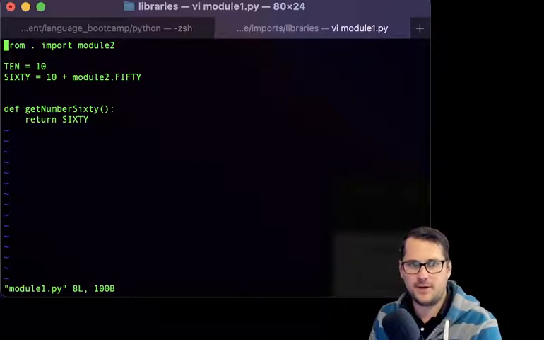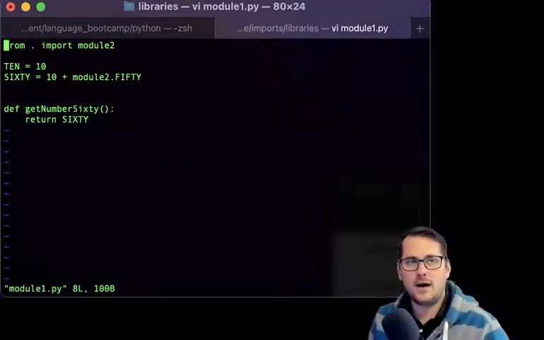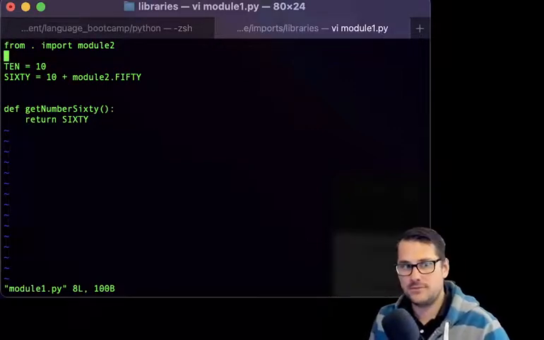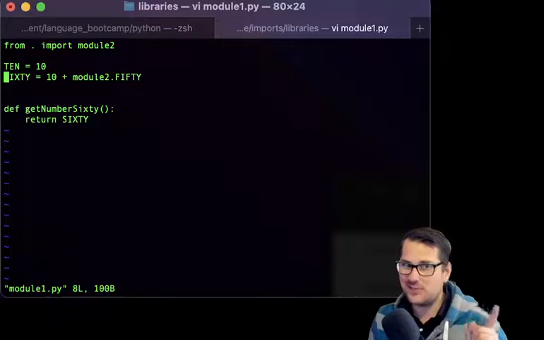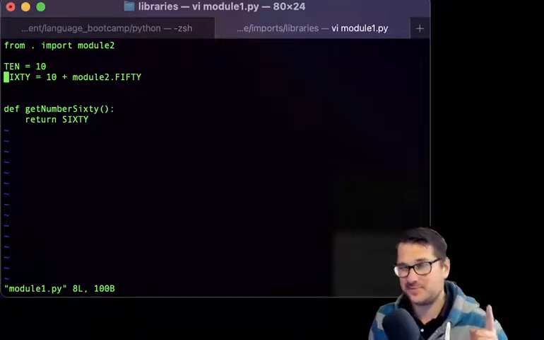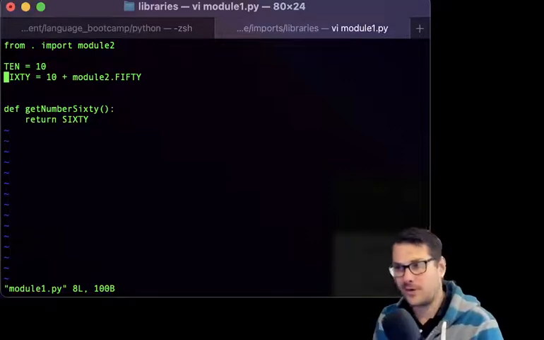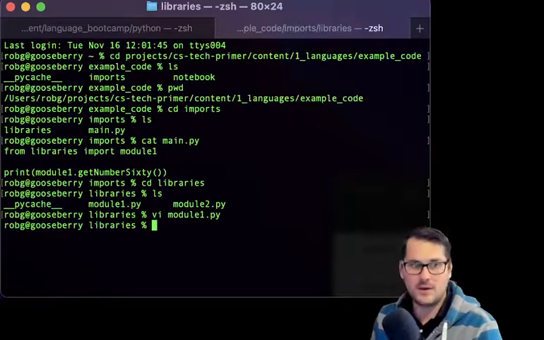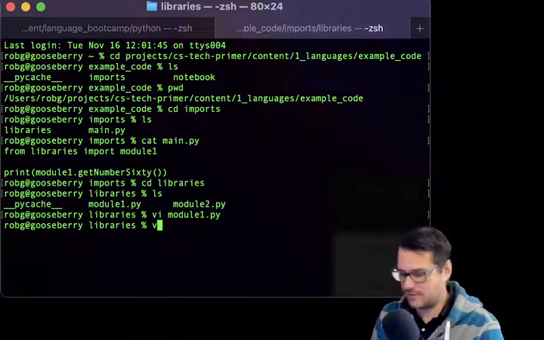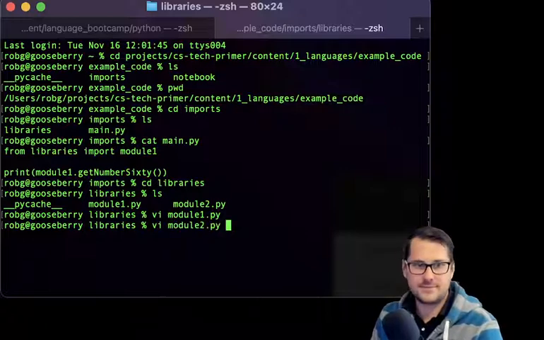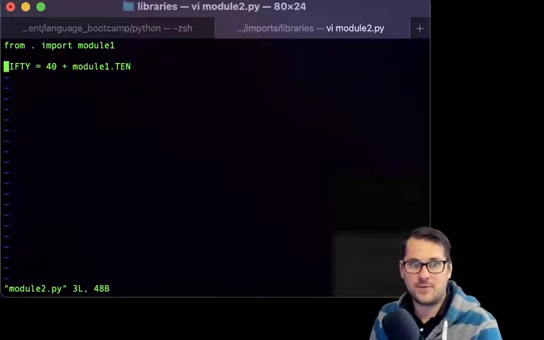Well, from this folder, import module 2. And then given module 2, do a little bit of math. And you can see that I do a little bit of math, not in a function. I actually do it live, which is what breaks this. One of the many things that this is horrible for. And then module 2, which it just imported, guess what? Imports module 1. Import module 1, and then I want to add 10 to it.